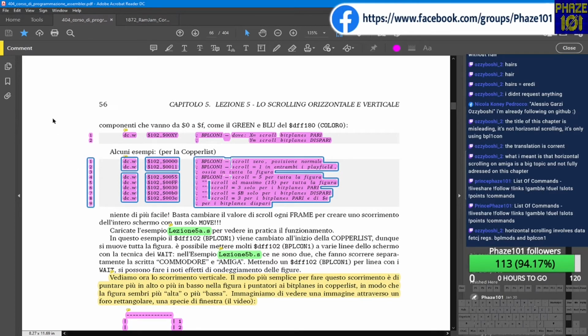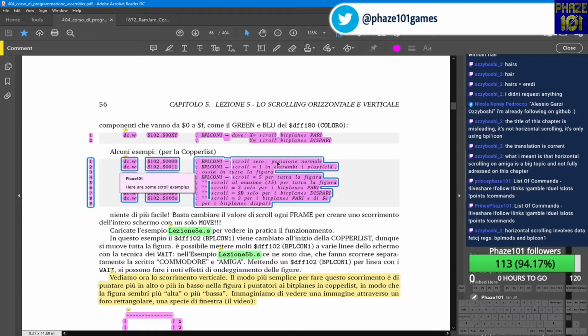Here are examples of types of scroll that we will have. If you have 0, remember BPLCON1 is 102, if it is 00, then we are scrolling nothing, neither the odd nor the even bit planes.